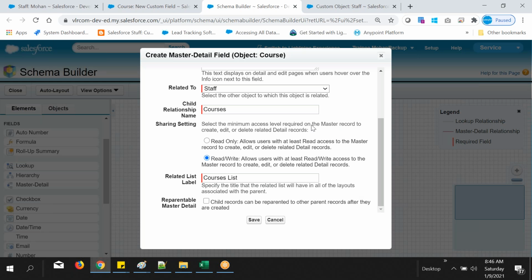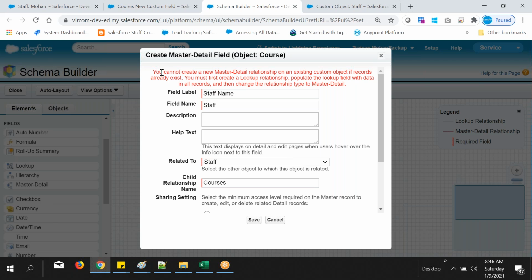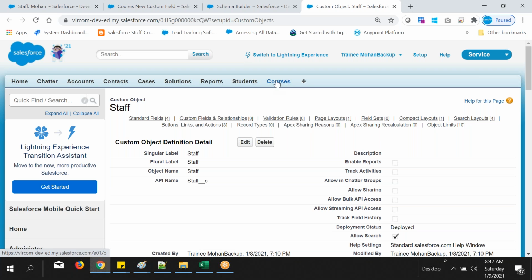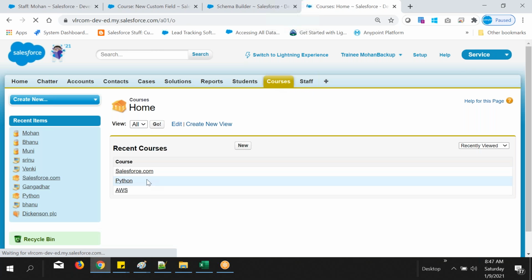You will get an error now. So let's see what that error is. You cannot create a master detail relationship on an existing custom object if records already exist. What is the meaning of that? On an object you are trying to create a master detail field, but that object already has records. The object is the course object.